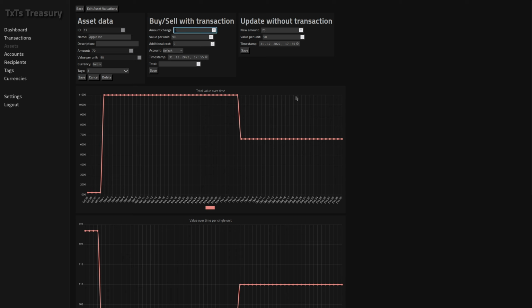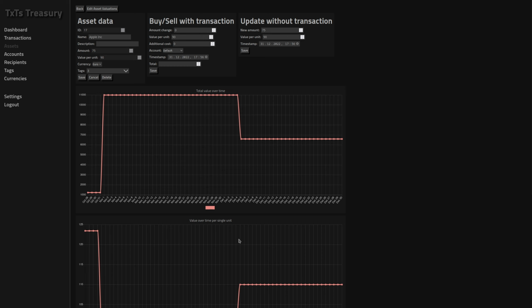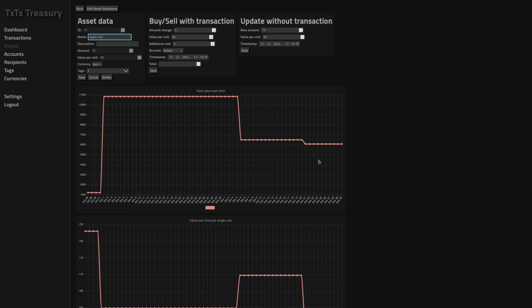Now let's just say we, for example, bought 5 pieces of this Apple Inc. stock for, let's say, 95. We actually paid €1 in transaction fees, and we did so on, let's say, the 21st of December. And yeah, maybe let's just actually modify the total as well, because that's possible too. So let's do that and hit save, and then in theory this would update. I'm not sure why it's not doing that anymore, but let's just load it again.